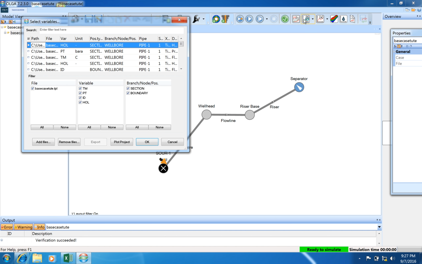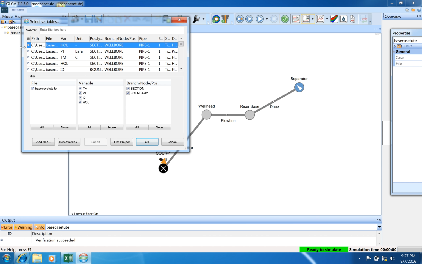So you click that button and it shows all the different variables and the file names and the branch node. This section here can be utilized to screen out variables which we want and which we do not want. So in this example, we've got all temperature, pressure, ID, hold up clicked up here.